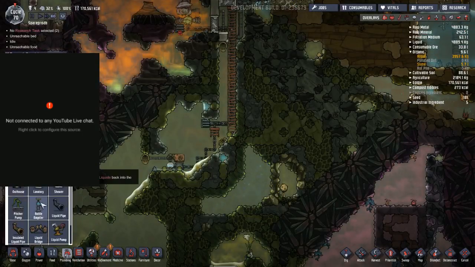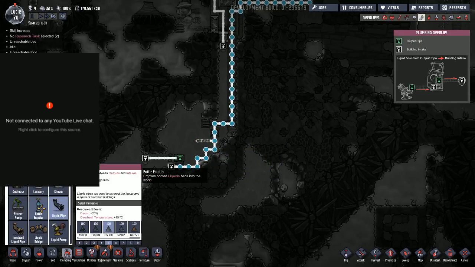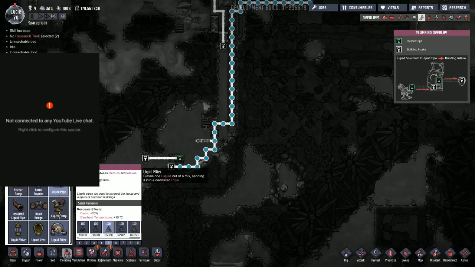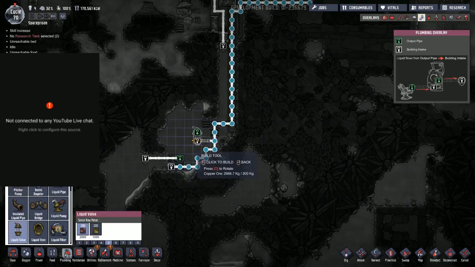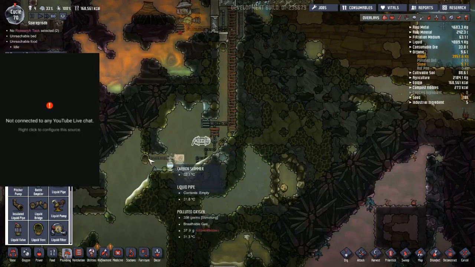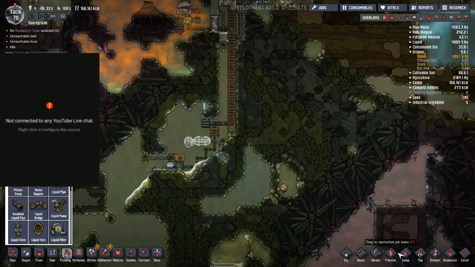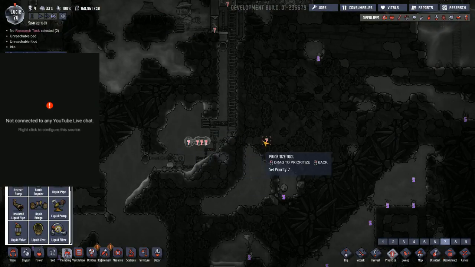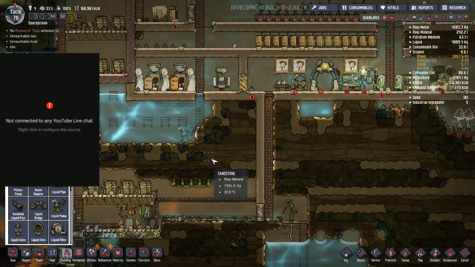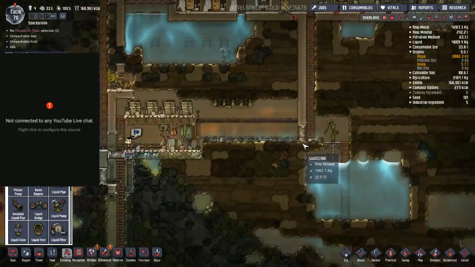We're going to build a bit of a plumbing valve here, like this. And we'll put in a liquid valve, like this. We can run a pipe out, like this, and then put a vent here. Prioritize that. Drain some water out of that tank. It's probably a simpler way to do that.